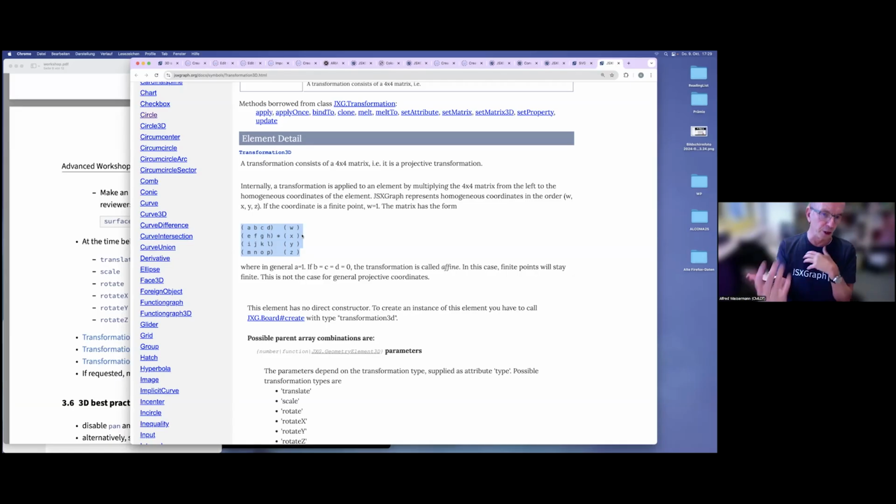And a transformation now means we multiply this vector with a matrix of dimension 4 times 4. This was one reason why we had to refactor all the 3D stuff again, so that internally everything is handled with homogeneous coordinates.